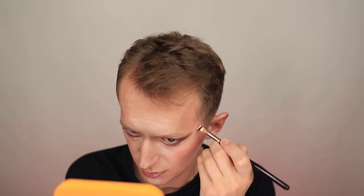Oh my god, eyeshadow, what I blended. Okay, and where's my brush with concealer? Was it this one? I hope it was this one. I don't wanna create a mess right here. Okay. I think they're pretty soft, even if it's not. But I hope you cannot see it. I'll blend it with the beauty blender later and also apply the powder, so don't worry about that. I need to do it kind of symmetrical. But can I do it symmetrical? I'm not sure.